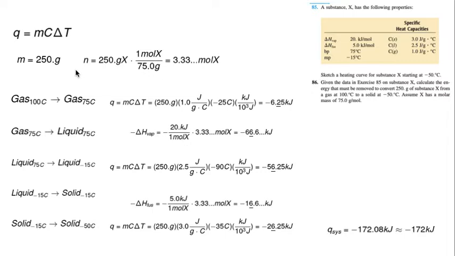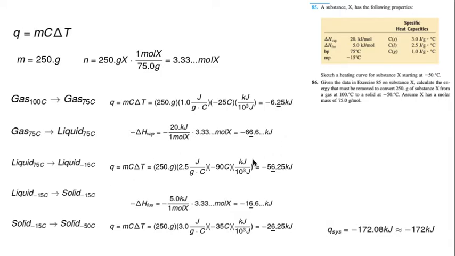And of course, I did that calculation up over here because it's just convenient to do, and then just substitute for moles. So the moles would be the mass, right, divided by the molar mass that's provided to us. And they told us, assume X has a molar mass of 75 grams per mole. So we have that right there. And that will be negative 66.6 kilojoules released.